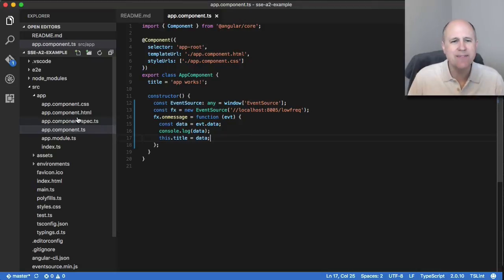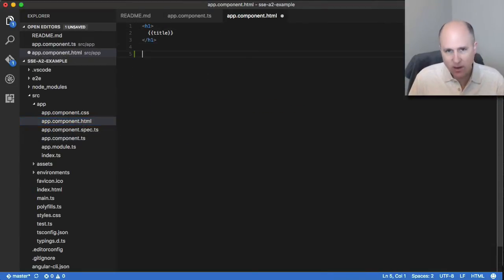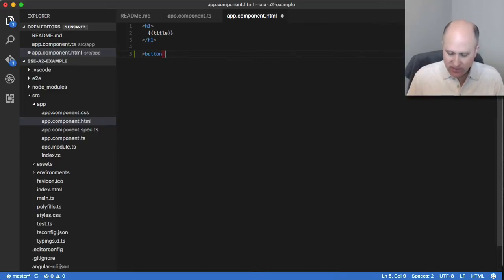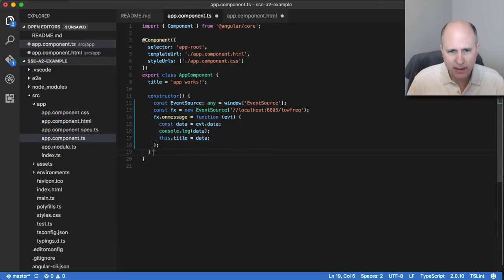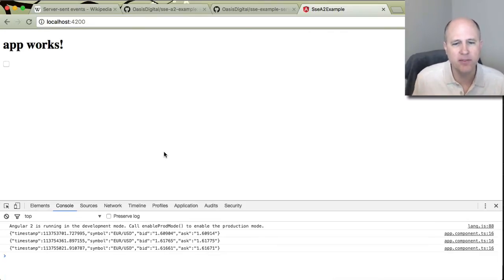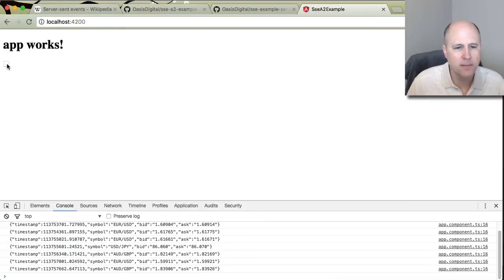Well, it turns out that even this little tiny step into event source, we are stepping into an interesting aspect of Angular. So let's try putting a button on the screen. Let's imagine we just had some unrelated button on the screen, and we had some function that button could call. So here we have a slightly more complex Angular 2 program. It has a button that doesn't do anything. Let's click that button.